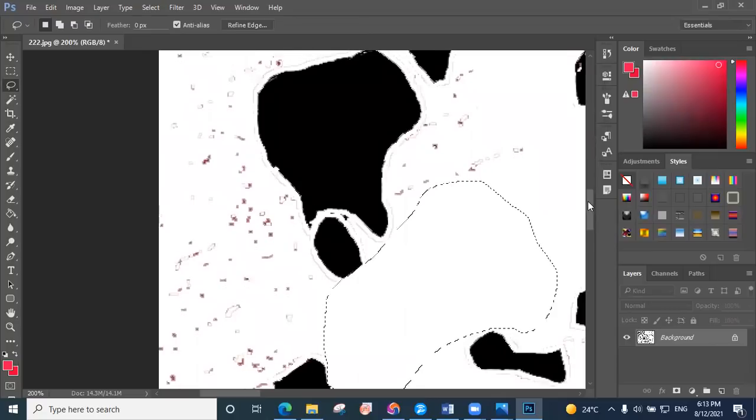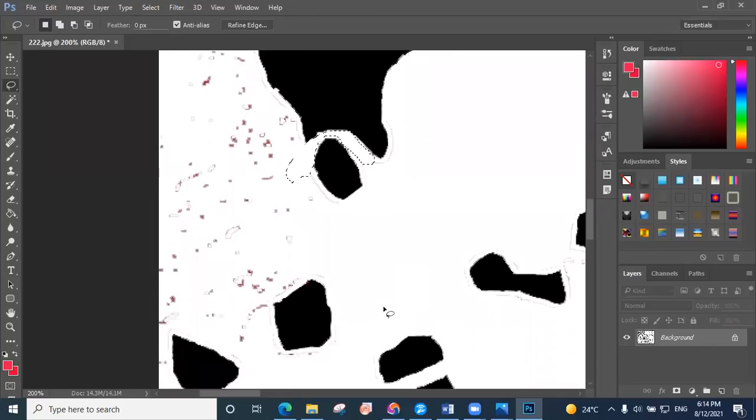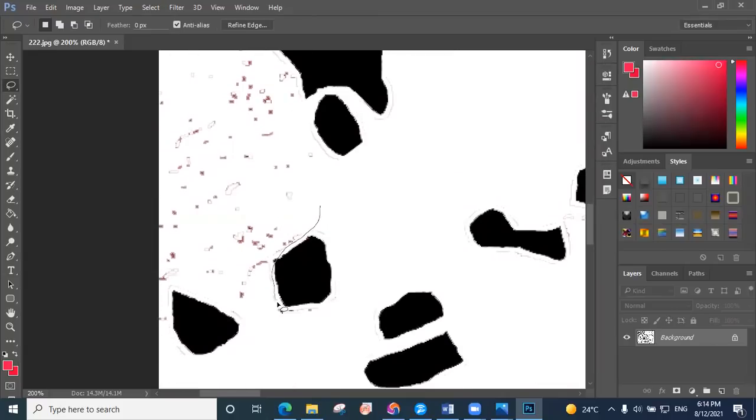Maybe if you know a better method, you can let me know, and we can do it together. But I have searched a lot, and this is the best method to calculate the grain size correctly and accurately.